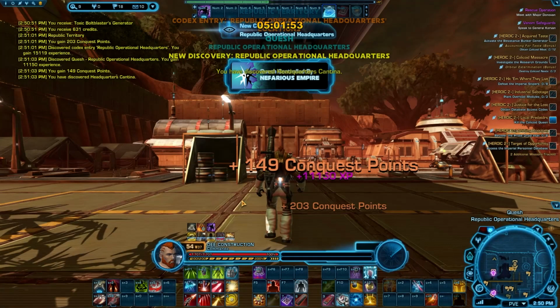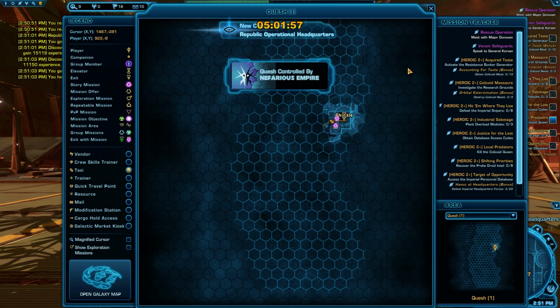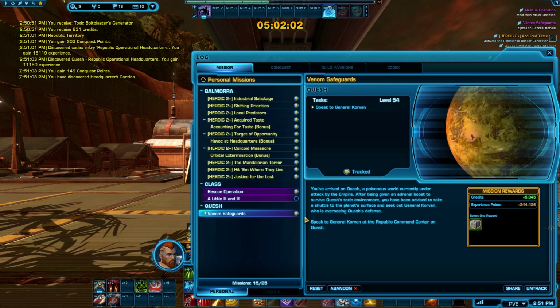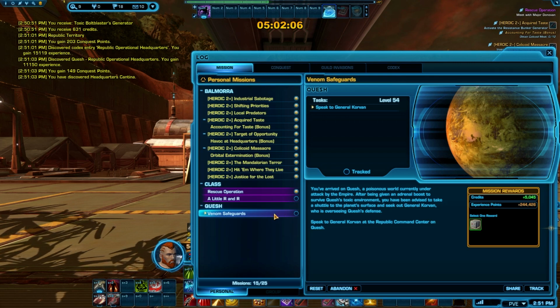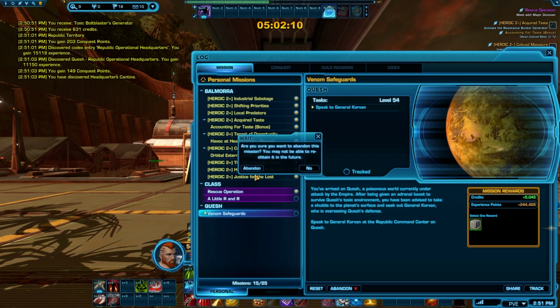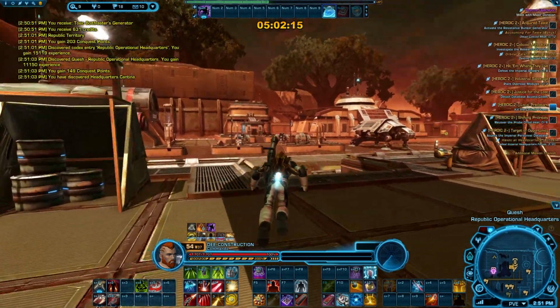So what we do is we stack up as many XP boosts as we can. So it is a double experience event that's going on right now. So that's a big part of it. All right, we're going to go ahead and at least disable that one. So now let's see if we can kill it. That way it doesn't show up on our radar. There we go. And so we've got that going.